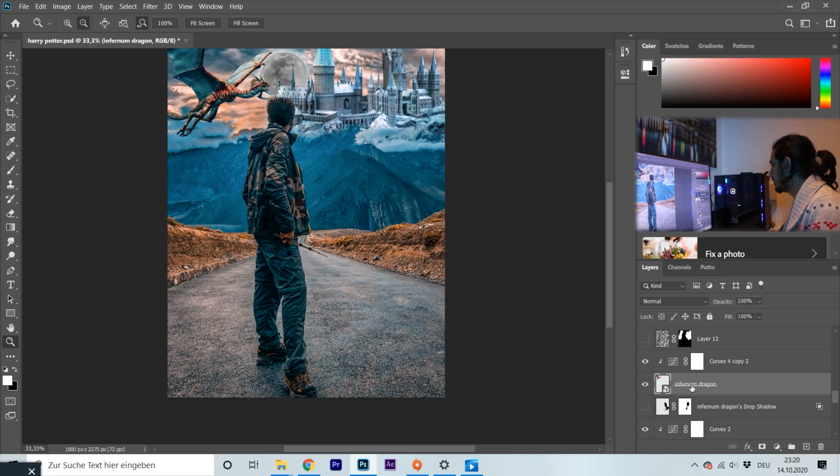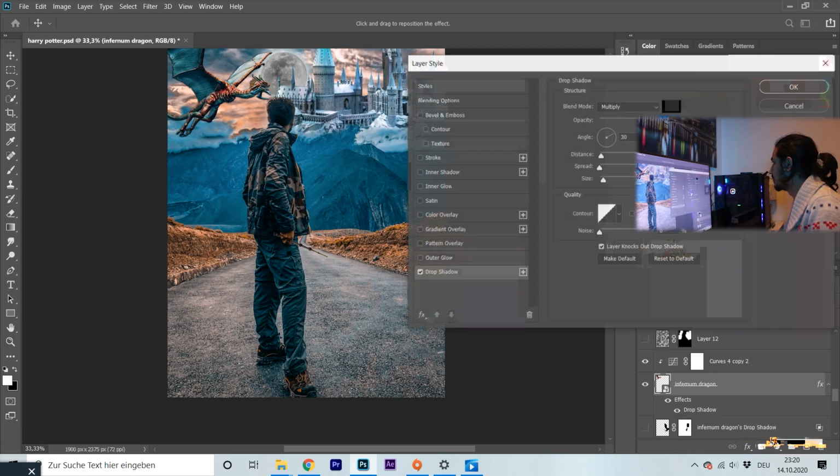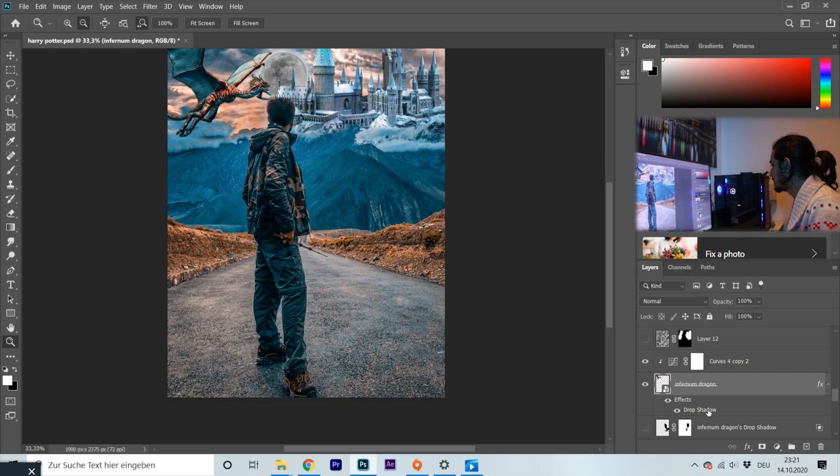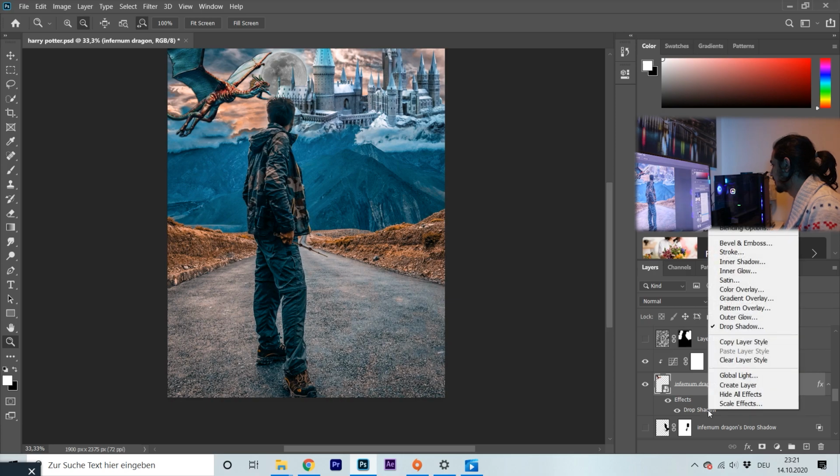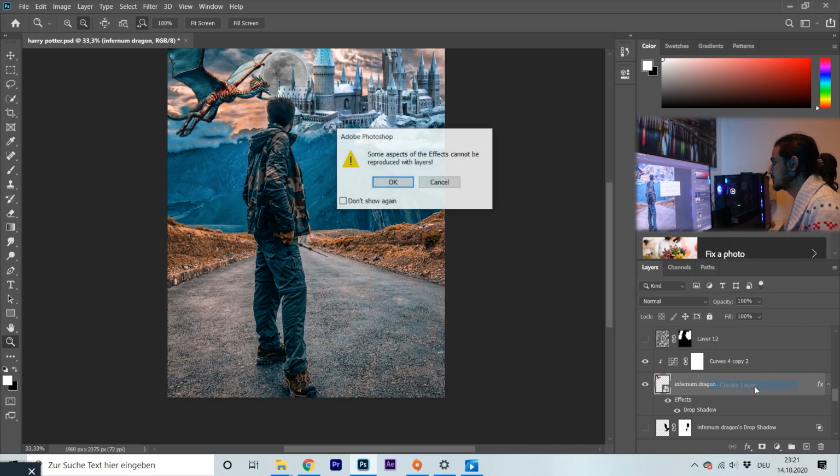And for shadow you need to go to effects, drop shadows, total black, okay, and go to this drop shadows and create a layer. So I should create layer from drop shadows.